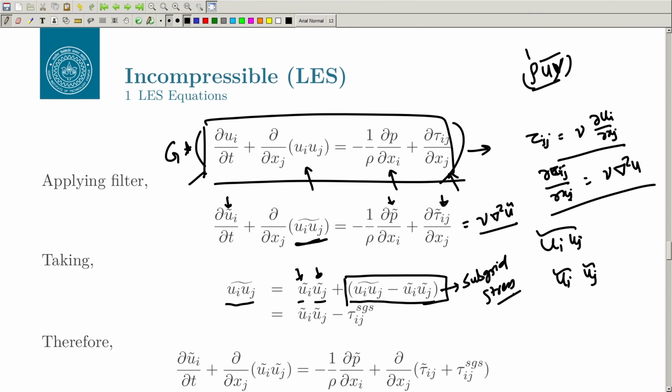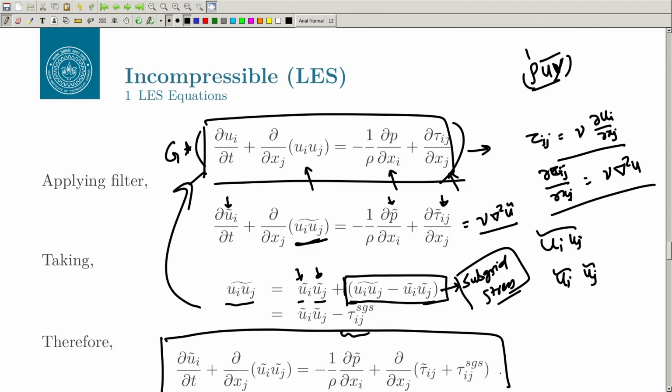Because we are dealing with a fluid flow problem, these forces basically lead to some stress, and they can be expressed in terms of our known velocity gradients, and that is why it is easy to write in terms of the subgrid stress. So, that is how we will do it. This will become tau i j SGS, and if you take that out and put it back here, what you will get is the momentum equation for your incompressible LES. So, you have this term tau i j tilde and then you have tau i j SGS.